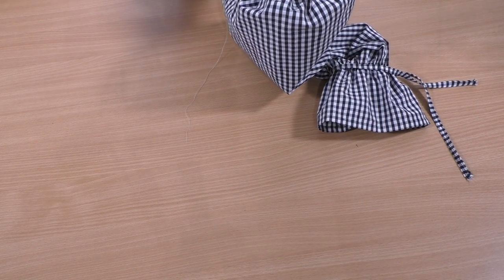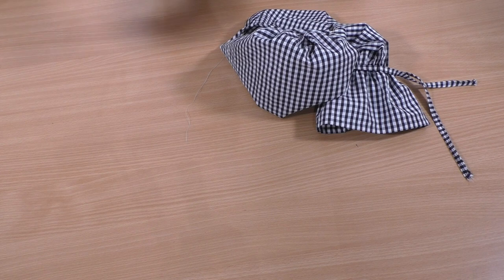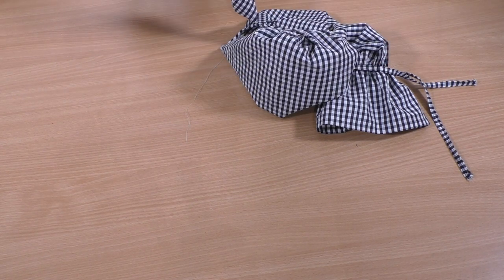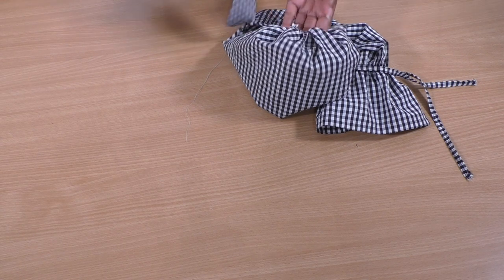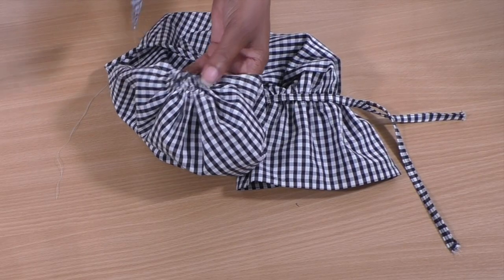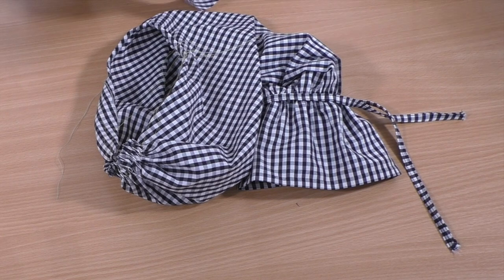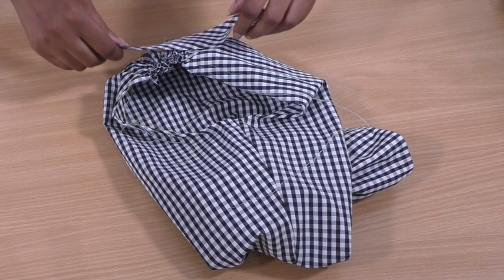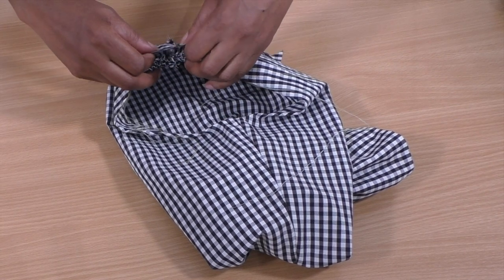The next thing is, now that I'm happy with how the gathering is going on the top of the sleeve to give it that gorgeous puffiness, it's then to get, this is the bias binding that I'm using, created my own. If you want to do this, you can use shop bought bias binding and do it that way. So what I would then do is I would place my bias binding like so.